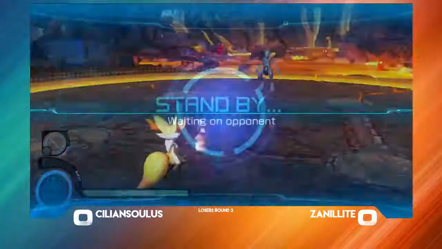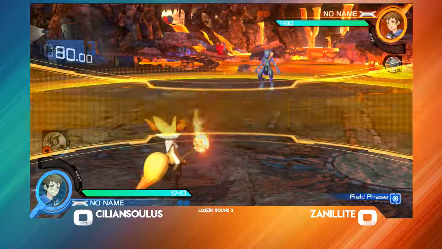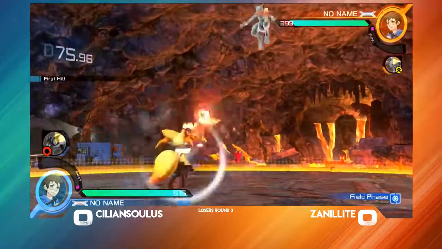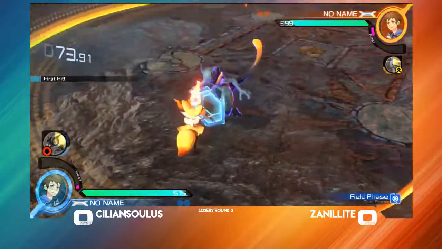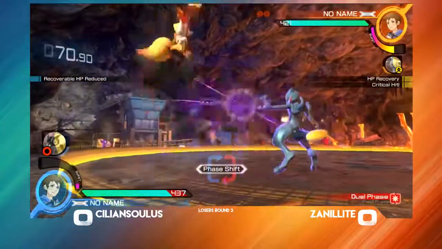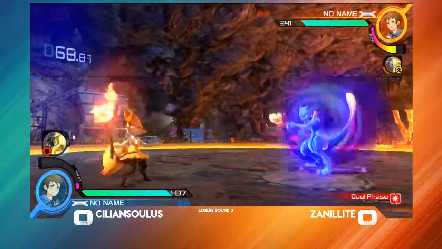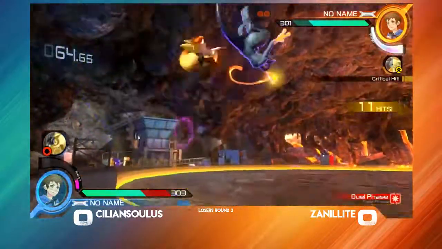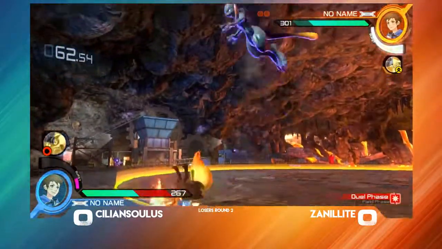Alright. Oh, there's a match going on, dang. I got distracted. I get excited when I see fighting beta, I'm sorry. Alright, there we go. I don't know if CillianSoulus is aware of the CADC traps. Oh, he's going Shadow Mewtwo. What a legend. I think this is one of the secondaries. Yeah, he was playing Shadow Mewtwo.